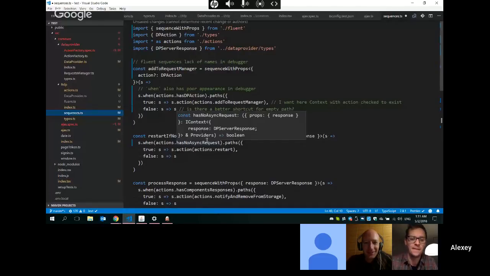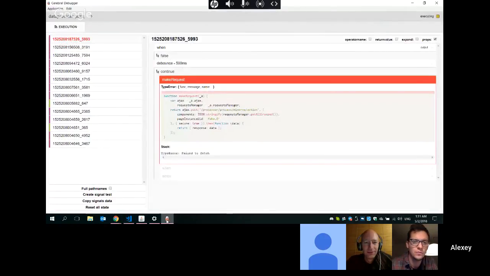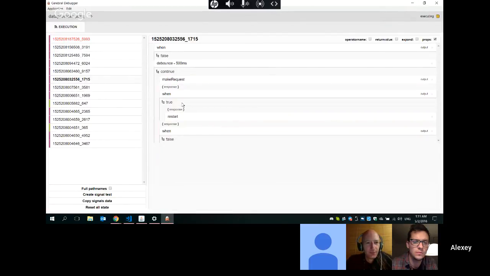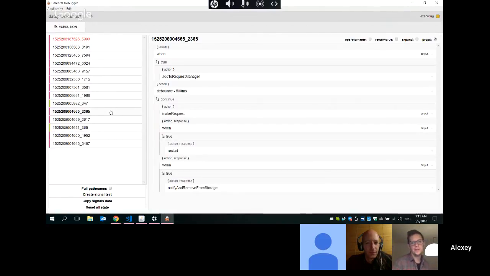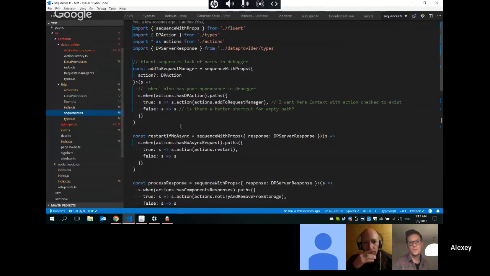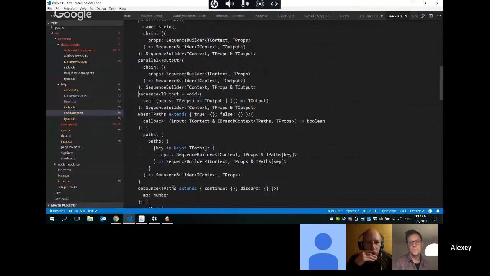My main concern for now is the lack of ability to make the debugger useful for me. But you can name stuff. You can name all the signals, but not with the client API. There is no ability to pass a name. There is only for parallel, as I remember, and I haven't figured out how to use it.